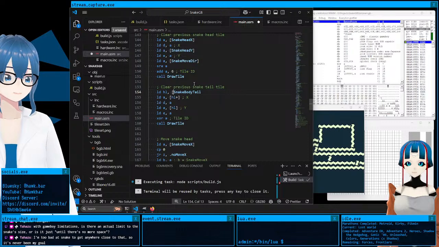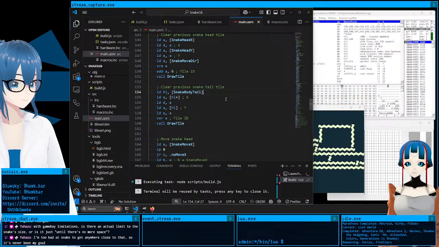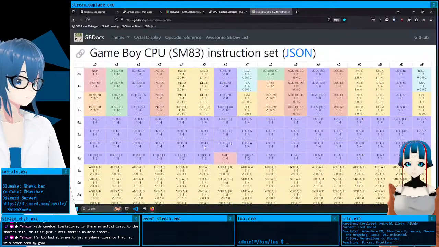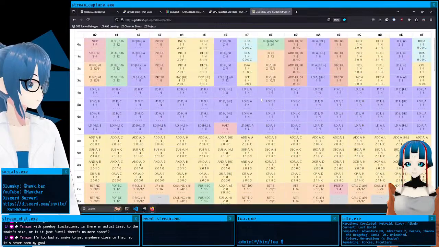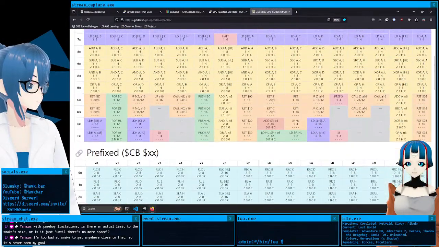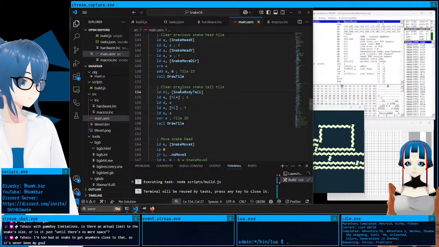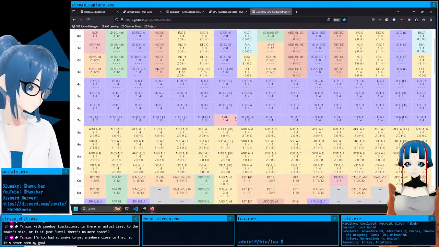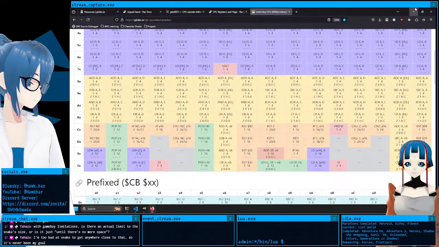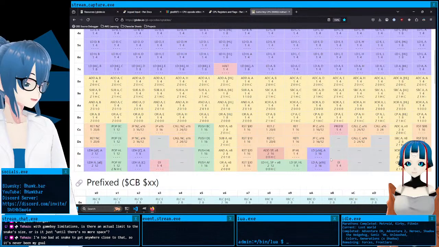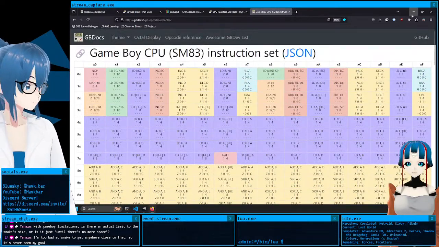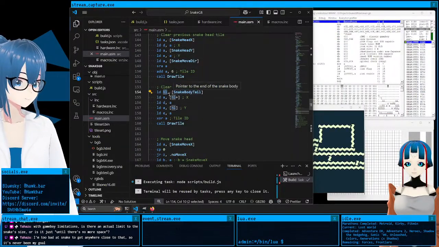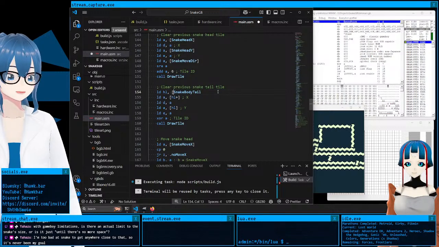So this needs to be like that, but that's not a thing, I don't think. No, it's just a thing with the A register. So I set this to the pointer.